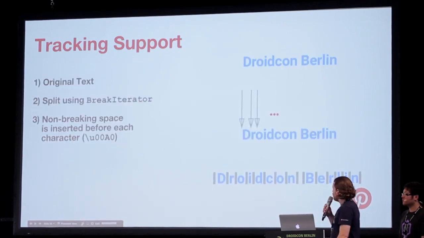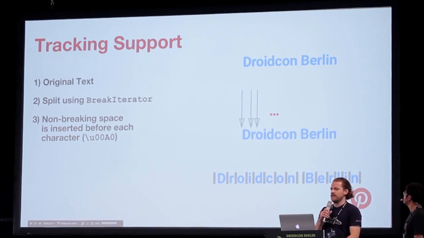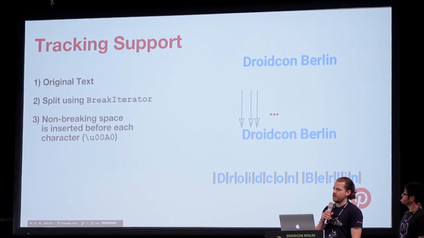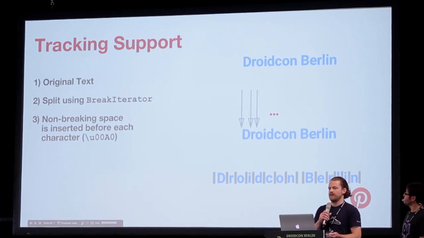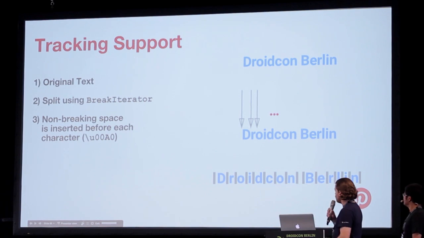So we have the original text on the top, and then we need to split apart the text and inject the non-breaking spaces. We can't simply call string.split because then we might not be injecting the non-breaking space at the correct index, since Unicode characters or something else take up more than 1 byte. So for that, we use a break iterator and then use the character instance to actually correctly splice by character, and with the help from the break iterator, know the correct index between the characters. So in the last step, you can see the vertical columns here between the characters. Those are the non-breaking spaces.